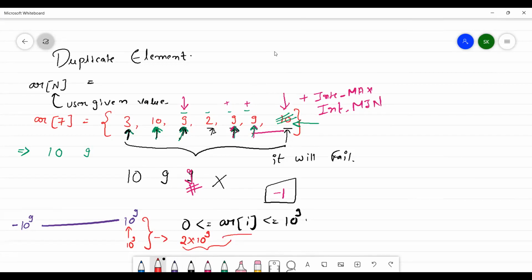No, it does not lie in the range. And whenever something goes beyond the range, what does integer or long do if the number goes beyond the range? It starts giving you some default values, or you can say wrong values. Correct? Which will always be in the limit, and hence it is giving you the wrong answer.